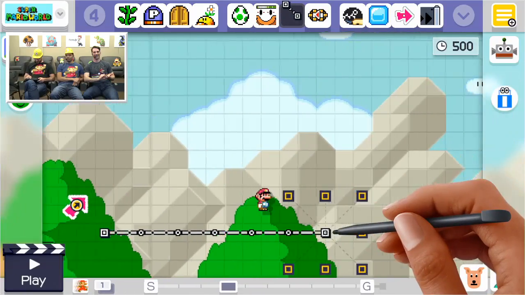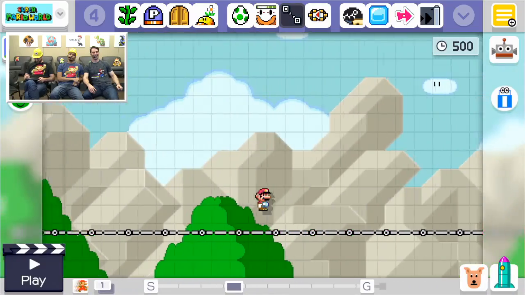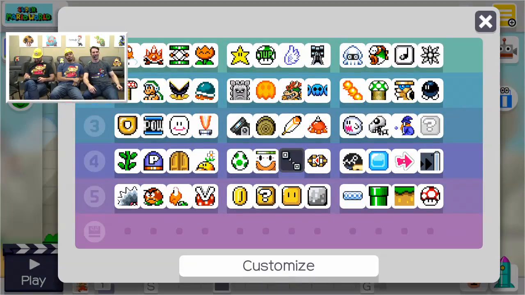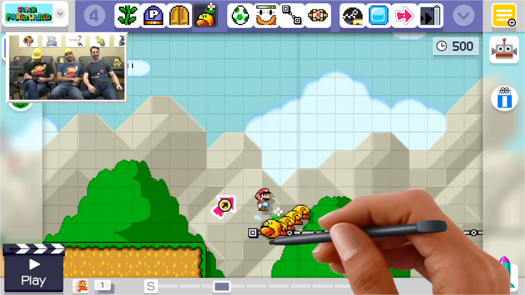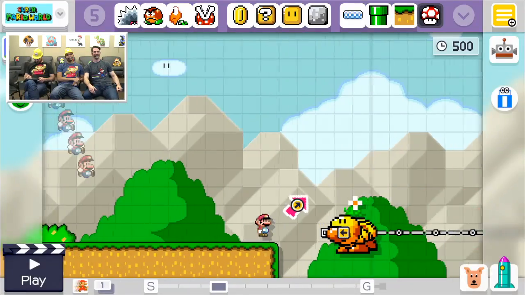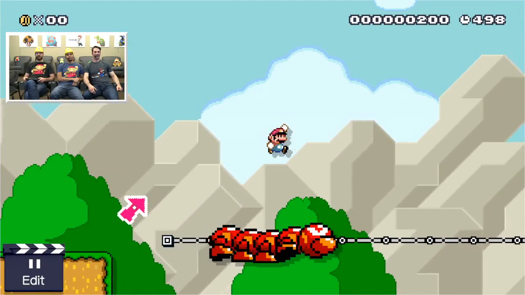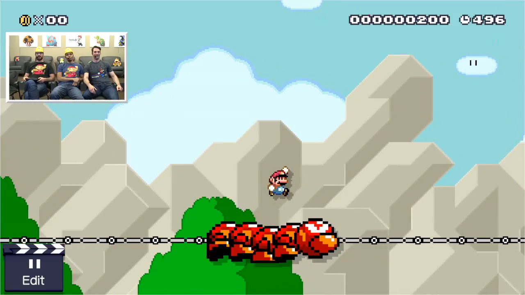What if we were to put down some tracks like this? Tracks are kind of fun because you can attach stuff to them. Can I attach a Wiggler? Yeah, you can. Almost anything. This is uncharted territory. You don't even know what some of this does. You ride the Wiggler on the rail. Wiggler AI, so let's see. It's kind of crazy. Oh, look at him. He's speeding up too.